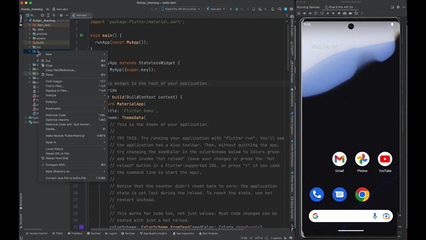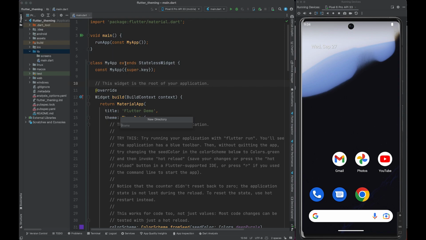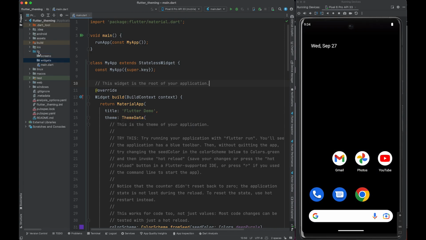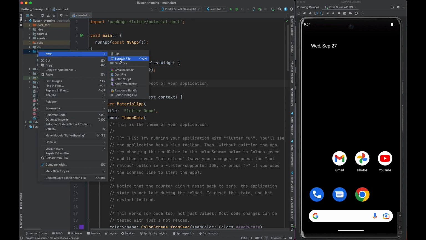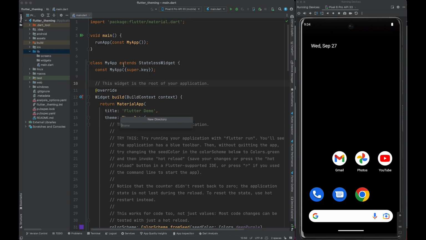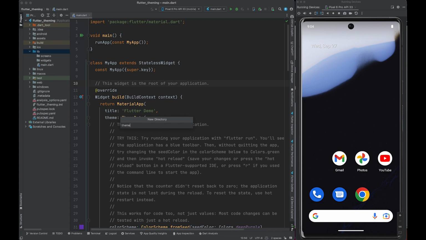I'm also going to create a widget directory, which is where we'll place our custom widgets. I'm also going to create a theme directory, which is where we'll place our theme file.